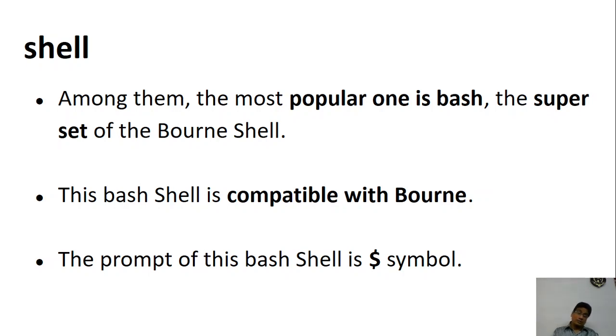How do I notice that this is a bash shell? One of the ways is by looking at this symbol. In general, remember it's not always true, it shows in the form of a dollar. So when you get the command prompt as a dollar, you can take it to a very great extent that this is a bash shell.